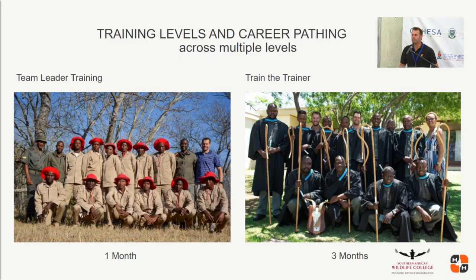And career pathing. Why? Because we need to change the view of herders. Herding was around when the continent started. And it's the age-old practice. And we've broken it down and we're paying for it. And we believe it's time for a new generation of herders. They should be the most important positions in a community. And that's what we're trying to do. And communities are starting to embrace that thought.